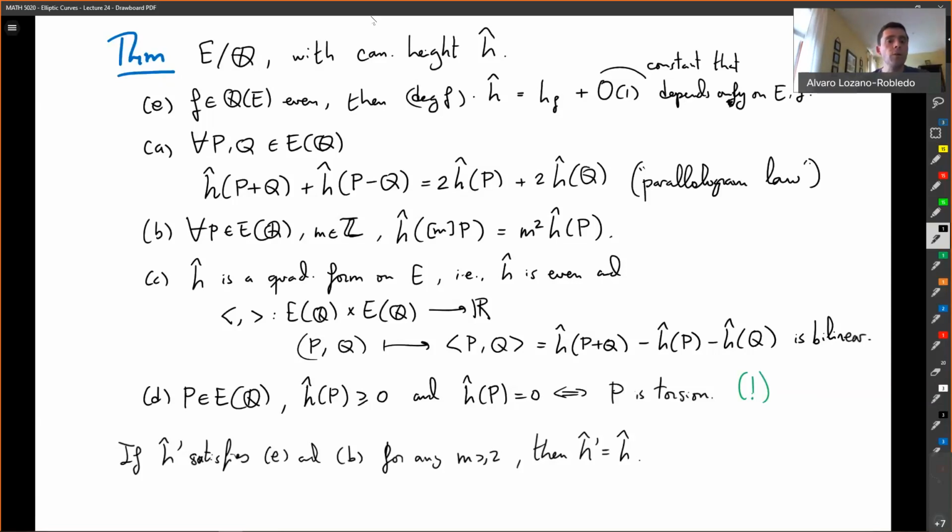Okay, so I'm going to stop here. We're going to prove these properties, and then out of these properties, we're going to construct something to be able to tell when points are linearly independent over the integers. Right, very good. So I'll see you next time.